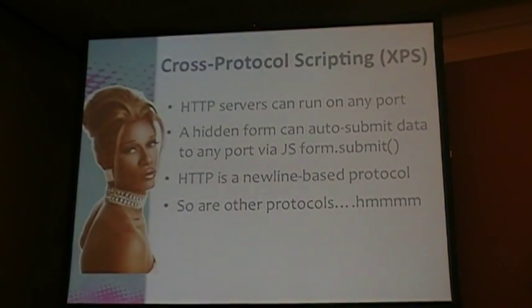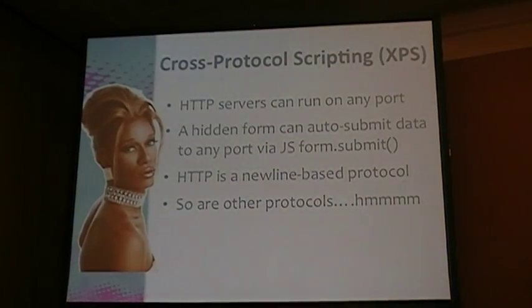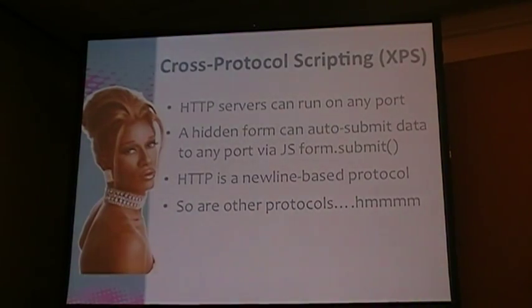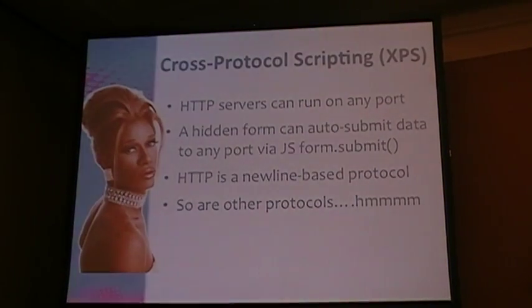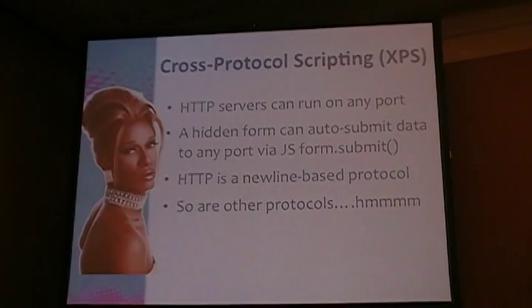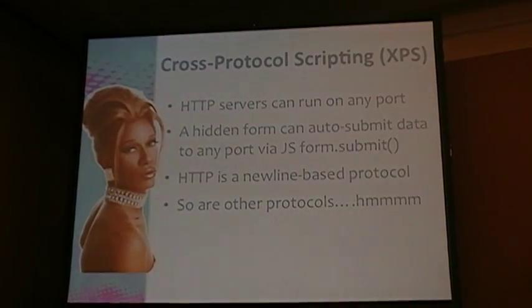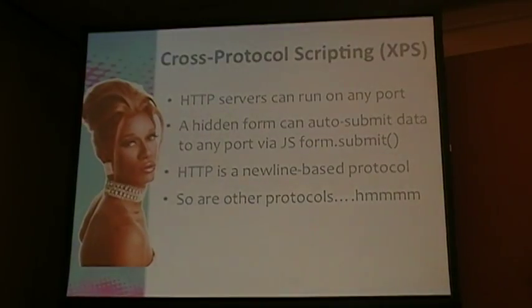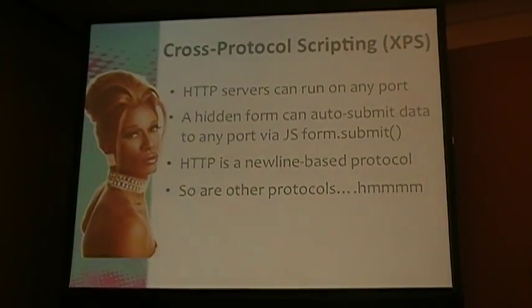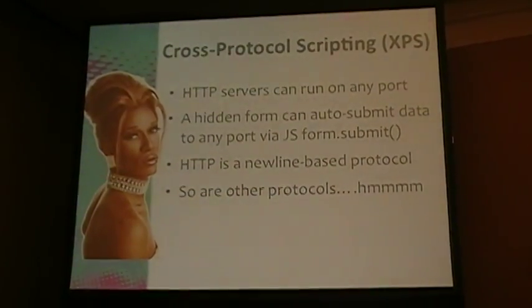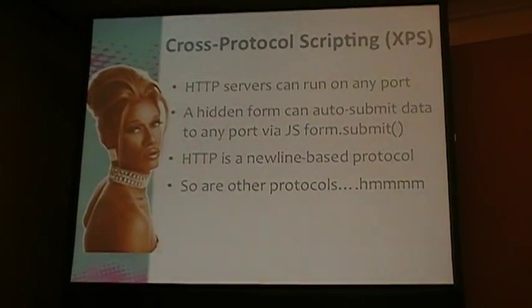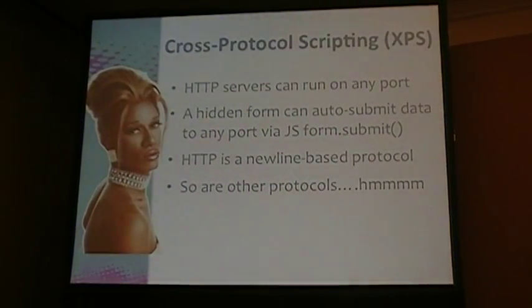So cross-protocol scripting. Basically, with an HTTP server, you can run it on any port. A little more information here. With Hidden Form, we can basically submit data to any port, to any HTTP server. What's interesting about this is HTTP is a newline-based protocol. What that means is when you're doing HTTP requests, every piece of data is on a new line.